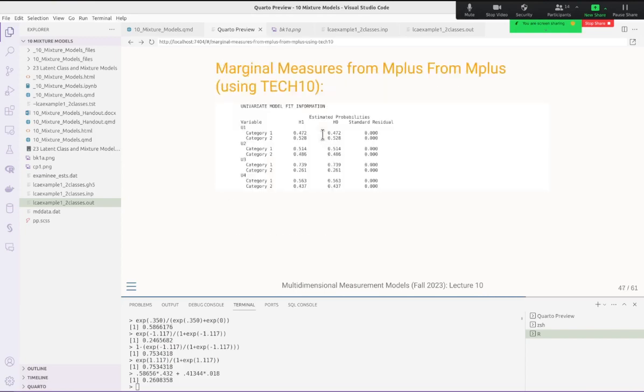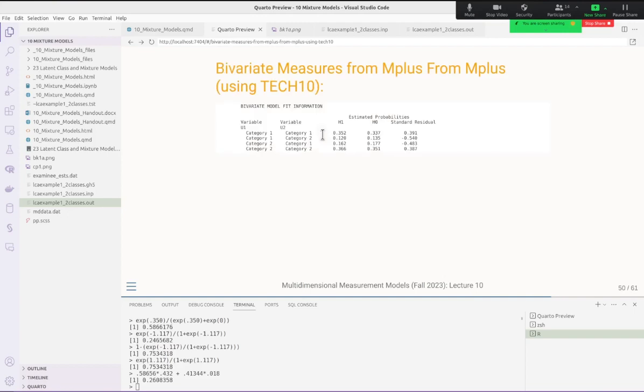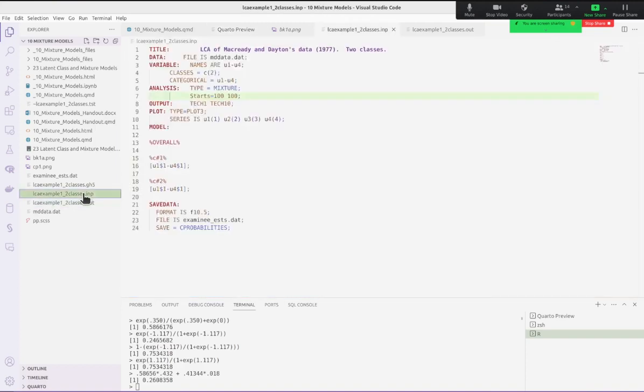So let me move forward. Come back there. So basically, if we were to estimate multiple models, 2 classes, 3 classes, 4 classes, and so forth, with 4 items, we really can't get that many. What we would do is look at model fit. Do you want me to try to fit a 3-class model and see how it works? Anybody? Yes, thank you. All right.